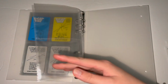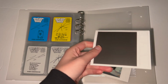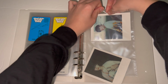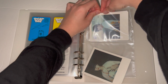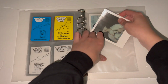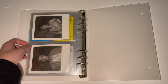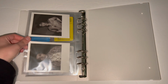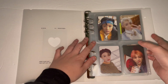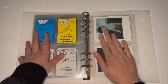Okay, so I might do front and back for these then. So I'll put these ones and then these on the back. Ooh, maybe. They might slide around a little bit. Okay, there we go. Those actually fit, but I feel like they're gonna fly out of here. So I just have to be gentle with them. But I do like them in here. So maybe I'll keep them in here. So just have those at the end. Because I really like these pictures, a lot of them. I think they're really cute, so I do want to keep them.